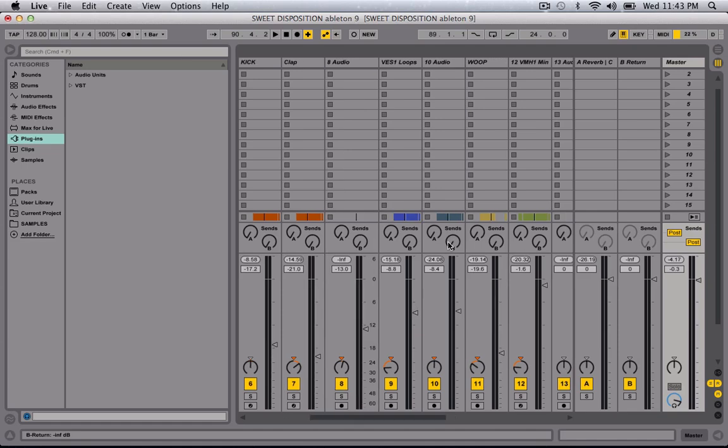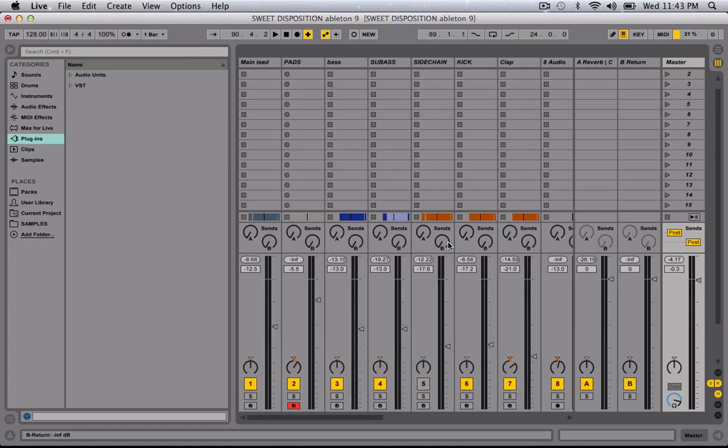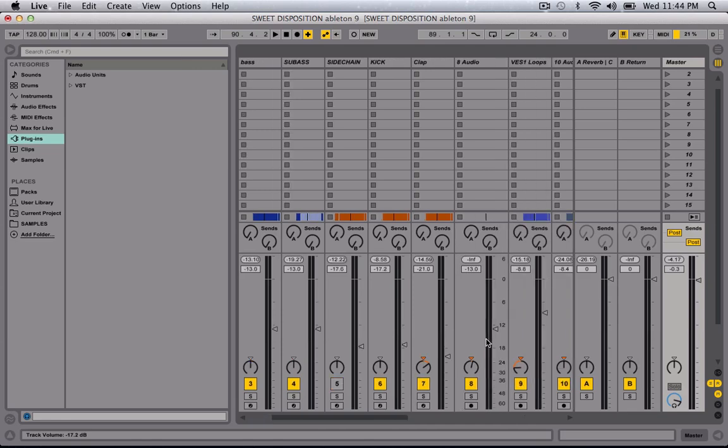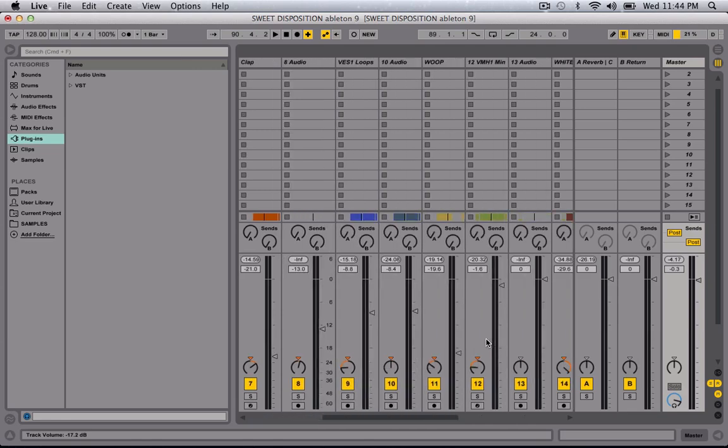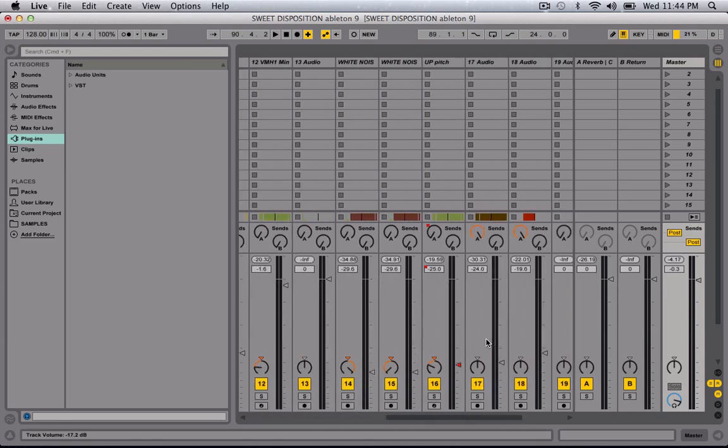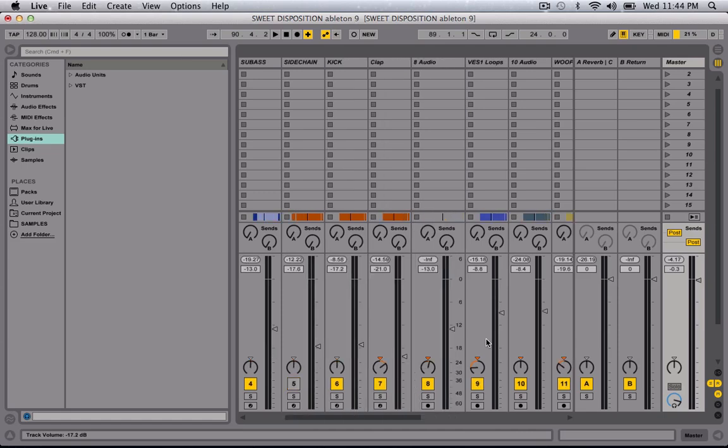You see everything here, all the channels have their own space. Nothing is competing, fighting frequencies. For the most part, everything is panned left and right to give it more of a live feel.